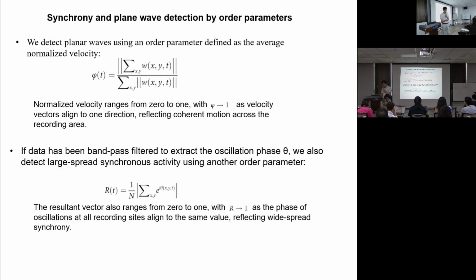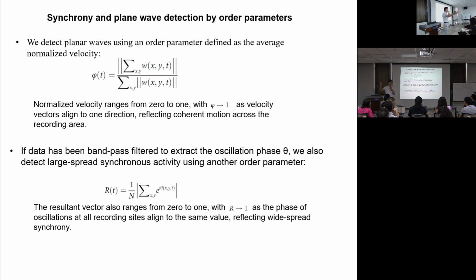Of course, in real data, classically people would detect synchronization of gamma oscillations or theta oscillations. Theta oscillations in our framework can be characterized by introducing an order parameter. As soon as you have phase, you can introduce an order parameter like this. When this value is close to 0, neural activities are desynchronized. When it is close to 1, they are very synchronized. This is for detecting synchronization.